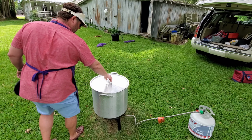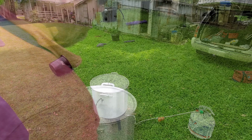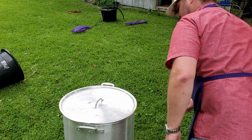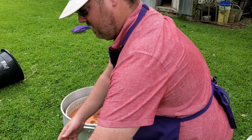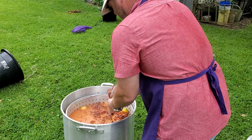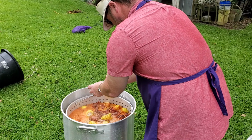Of course, you got to put those potatoes in before the boil. You know, maybe put the potatoes in at the beginning, bring it up to a little boil. But once those crawfish go in, the water temperature will go down. Bring it back up to a boil. Cut it. And let it soak for as long as you can take it.